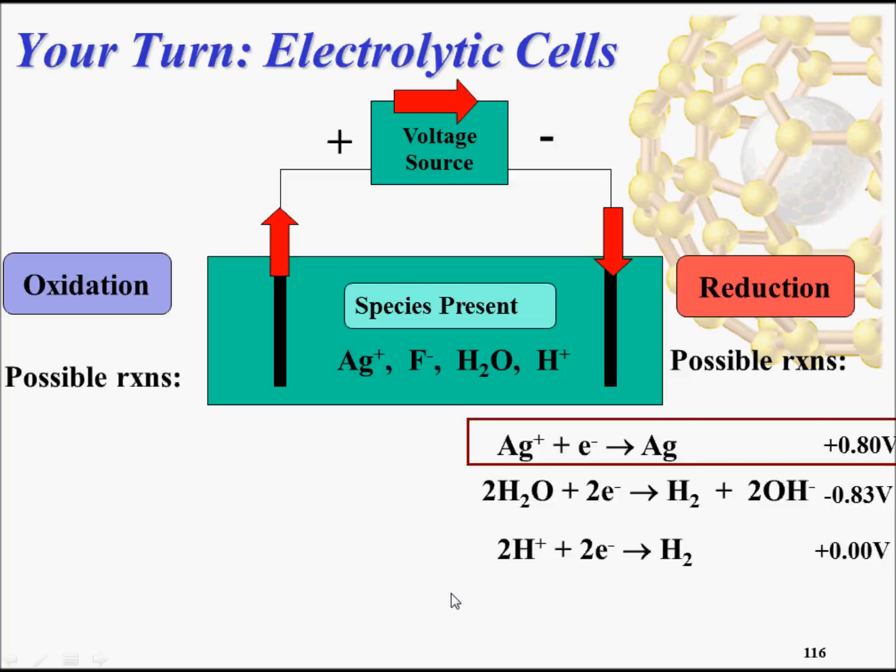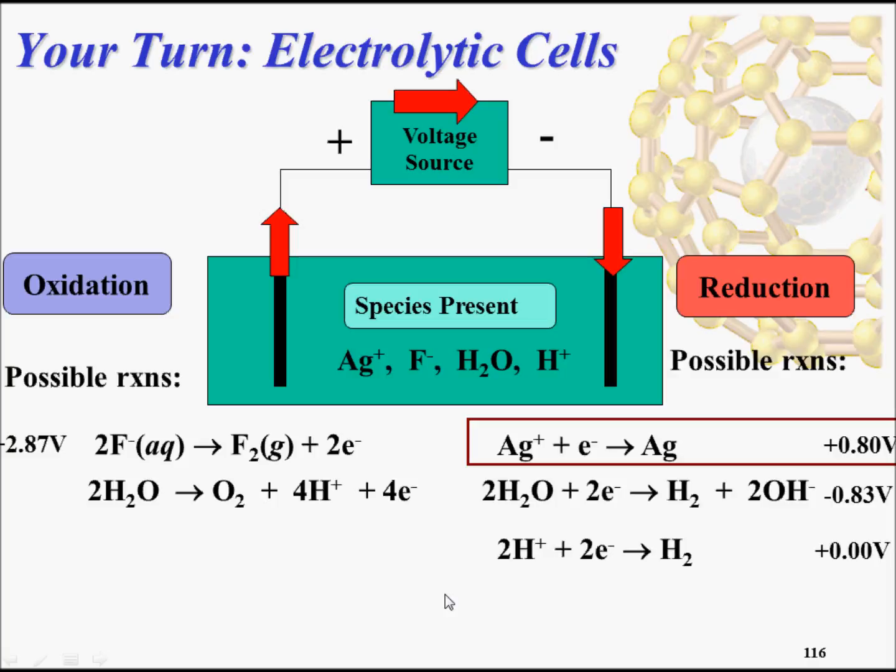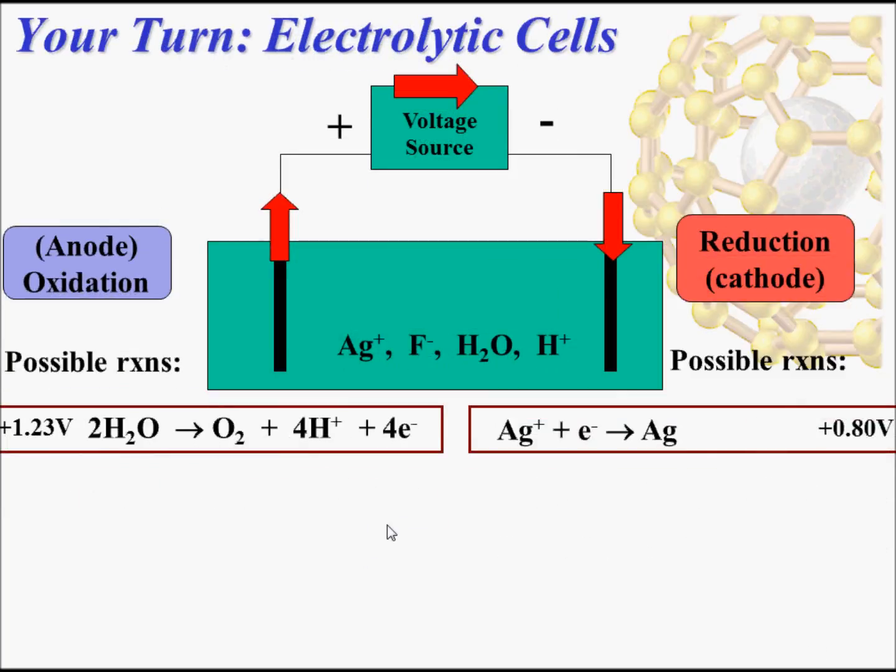Looking at the other side, who would want to lose electrons? Oxidation is loss. So, well, fluorine has an extra electron. That fluoride ion could lose it. Again, water could lose the electron. And really, those are the only options. Everyone else has already lost one. They're positive. They have octets. So who's going to win out of these two? Well, we've got our positive 2.87 and our positive 1.23. But since this is oxidation, it is the opposite. So the more negative one wins. So in this case, the water will be the reaction. Water gets oxidized in this case. So overall, my two reactions that will be occurring at the two electrodes are those. We've simplified this here for you.